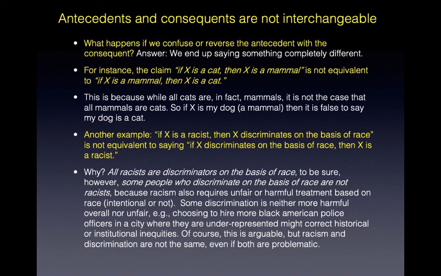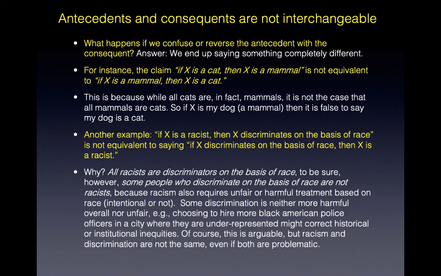Antecedents and consequents are often confused. Some people think you can interchange them, and it's a common mistake. Understandable. The logic is supposed to map onto the way people use language, the way we communicate ideas and relations between thoughts to each other. We're not making this stuff up. It's based on trying to capture the logical relations between thoughts in language, in our heads. What happens when we confuse or reverse the antecedent with the consequent? We end up saying something completely different.